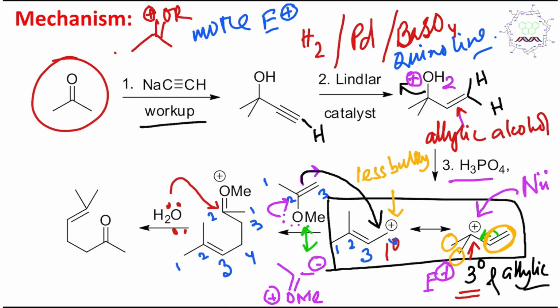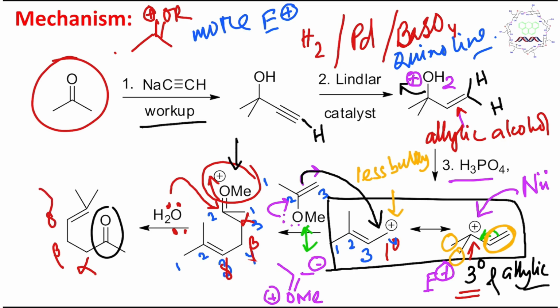First it will attack here and open, and in the second phase these OMe will leave and ultimately it will be converted into this ketone, because this product is not that stable, but the ketone is stable. Remember, C double bond O is a stable bond. So this ketone will be produced, and with respect to the ketone, this is alpha, this is beta, this is gamma double bond. So you should be careful with this part while getting the product. So this is the overall product.